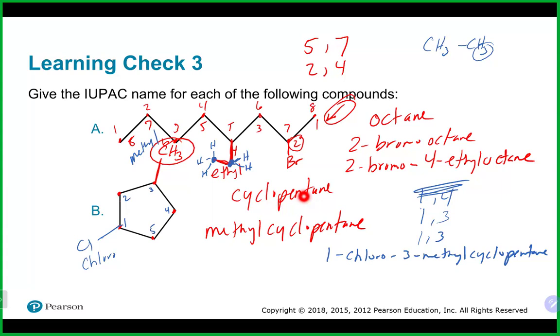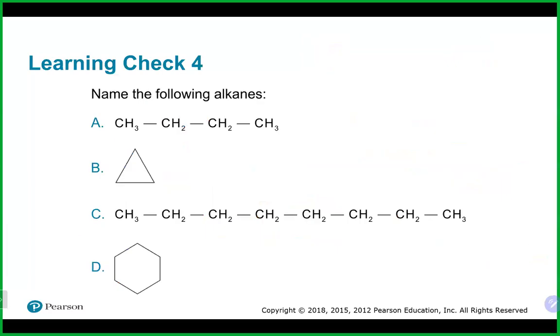All right, any questions on any of those that we just took this guy and had some fun with here? All right, here we go. What we got on this one here? A now has 4 carbons, nothing else attached, which is butane. This is 1, 2, 3 carbons in a ring type structure. That's going to be cyclopropane, which is based off of 3. That's a lot of carbons. 2, 4, 6, 8. Yeah, nothing else there. So that's going to be our octane.